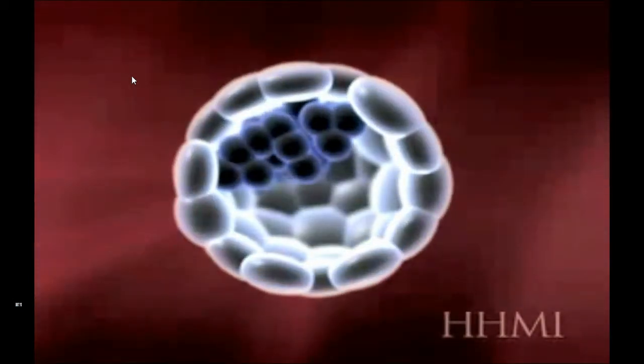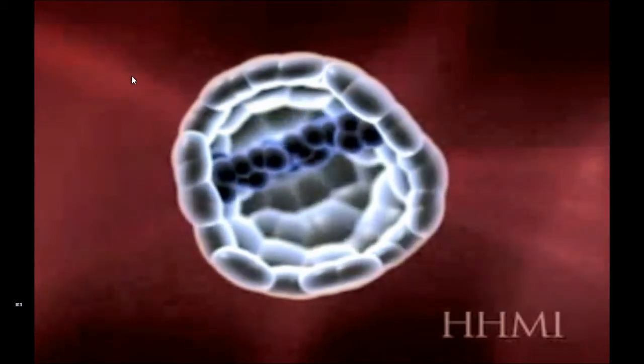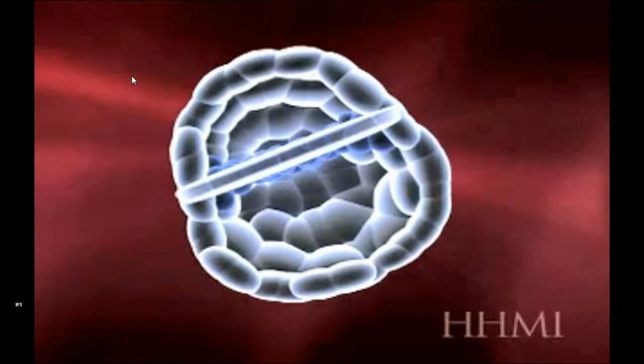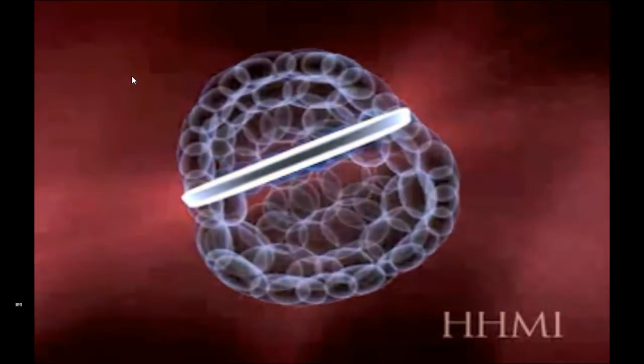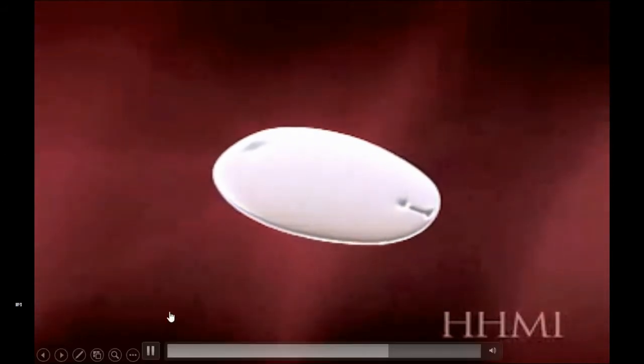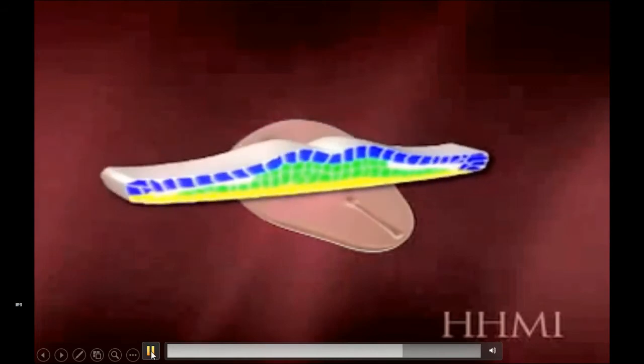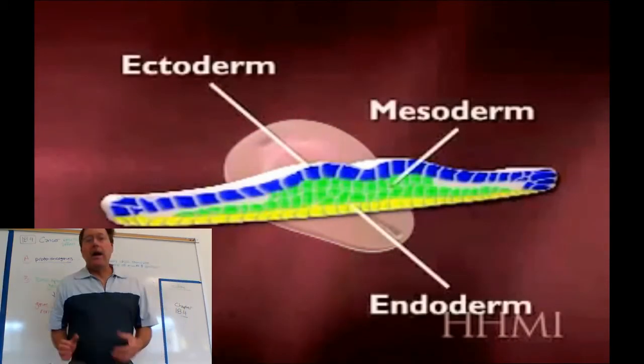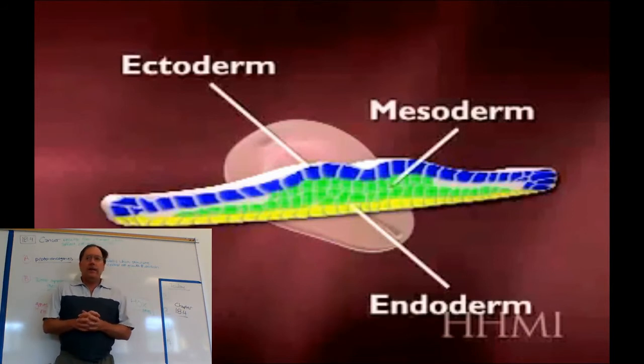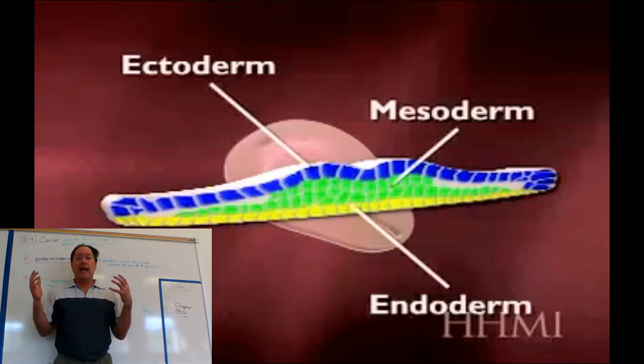And now we'll see those blue inner cell mass cells form a disc, and then as the cells continue to grow, they change their physical positions, their kind of geographical relationship to one another. And you'll see that represented here as this disc gets transformed into an embryo. Those lines represent sites where cells are migrating in and out. And here's an important stage. I want to point this out to you. Look in the mirror or look at the person sitting next to you and go, oh my gosh, how did I or they come to be so complicated and so put together? And this is what you or they looked like at one point, just a flat disk of cells.